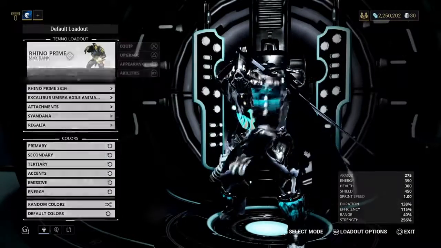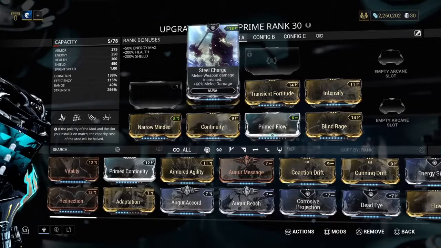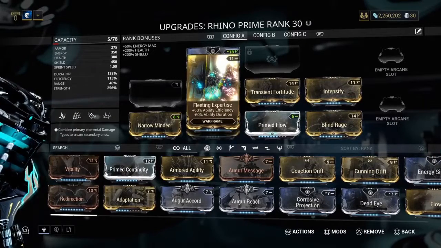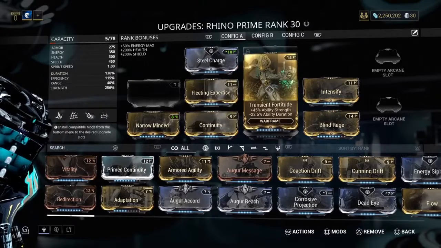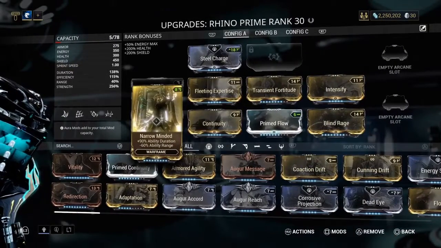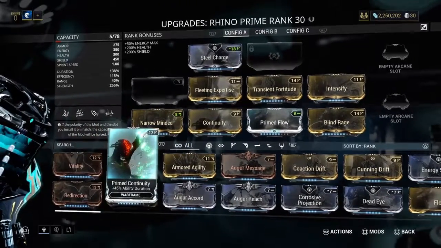So we'll go into the mod setup. It's not the best mod setup. There's definitely more you can get away with, but for my aura mod slot I have Steel Charge for more melee damage. You can switch that to whatever you like, personal preference. Go with Fleeting Expertise for more efficiency but less duration, Transient Fortitude for more strength but less duration, Intensify for more strength, Narrow Minded for more duration but less range, Continuity for more duration. If you have the Forma, you can go ahead and put in Primed Continuity in there.